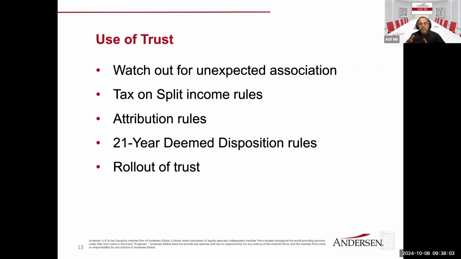And what those rules do is that all the assets inside the trust are considered to be deemed disposed of at fair market value. That can trigger significant tax consequences. However, if you have time, if you've thought through things proactively, there are ways to handle this. You can do a rollover to the beneficiary tax-free if certain conditions are met. And there are other rules that you can rely on. If the property or assets have been vested indefeasibly in the beneficiaries, then maybe you can avoid the 21-year deemed disposition rules. Zach, I know you love to talk about this, so do you want to add something there?